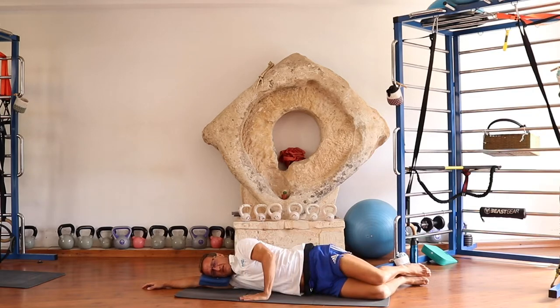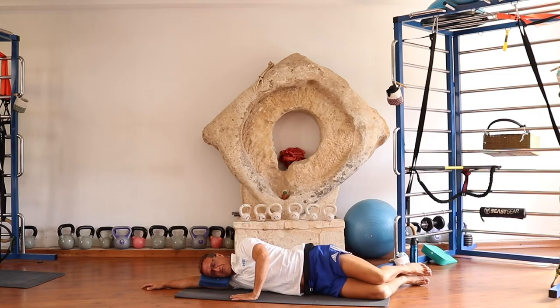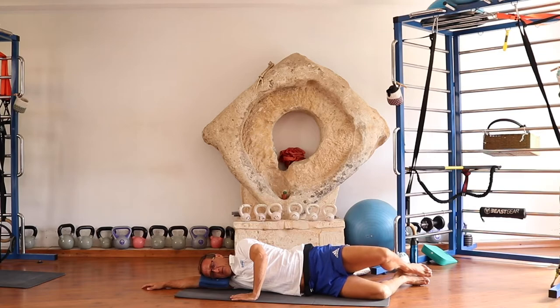So in this position, keeping the feet together, just take a breath in. As you breathe out, lift the knee up. Good, pause. Breathing in, slowly coming down. And again, breathing out, lift the knee up, pause. Good, slowly down.